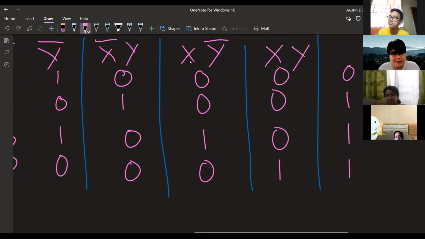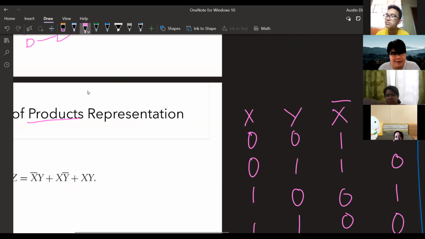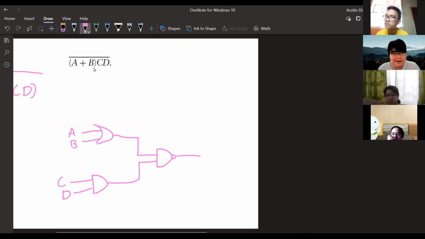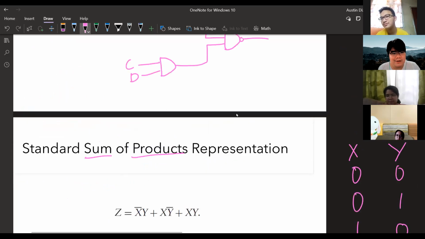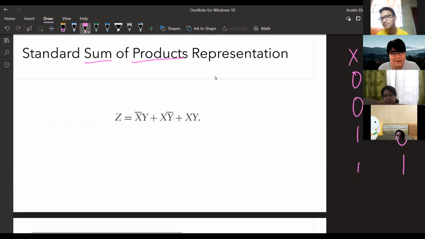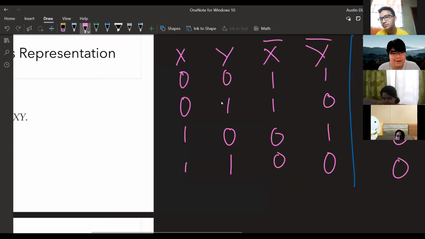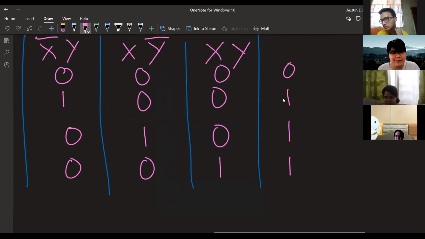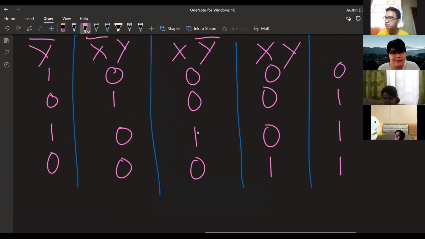Kasi pag yung ganitong sistema, pag hindi siya nakaayos, naguguluhan tayo dahil inanat mo pa yung huling-huling result mo, di ba? Hassle, mag-iisip ka pa. Kunwari, nakuha mo 1 sa dulo, tapos ibabalik ta rin mo pa. So, 0 dapat. Nakakalito siya. So, you want to express them in a standard sum of products representation para mas madali buhay mo. Okay? So, ayan. Nakita natin, mas madali buhay natin. Basta may makita kang 1, okay na yun. Kasi OR naman ito. Okay?